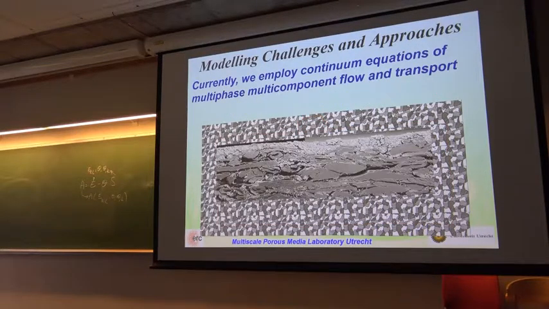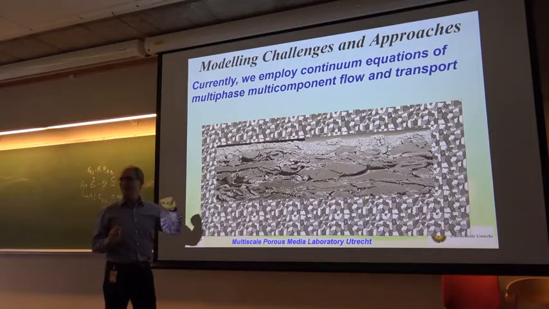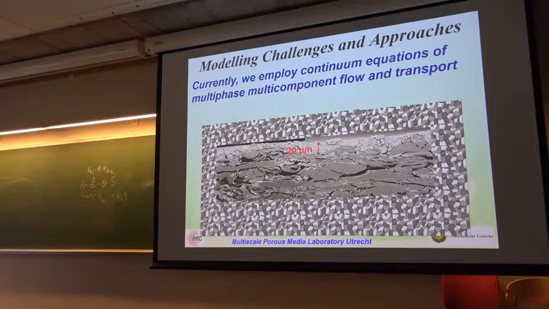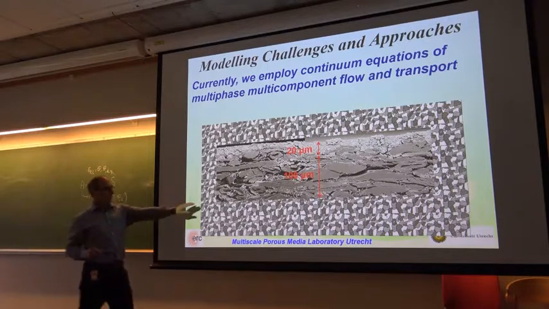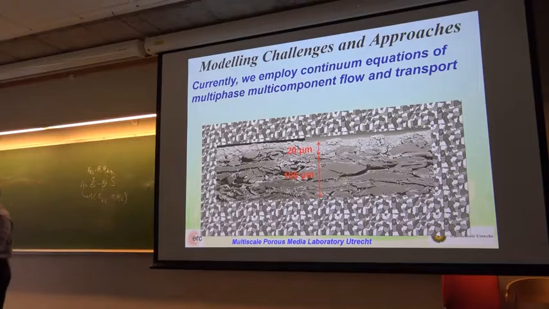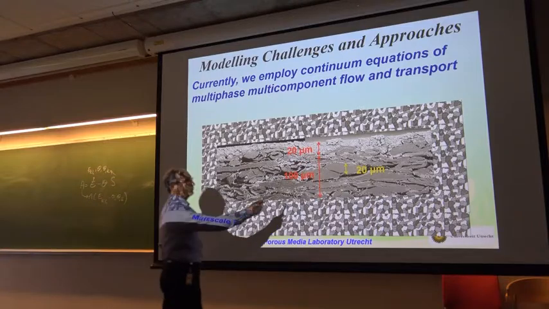But now if you go to, this is an image from a reservoir. It's not. This is coated paper. So you see the upper part is the coating material, which is 20 micron, and the lower part is the fibrous base. There's another coating here usually, and that is 100 micron. The fibers, you can see them, they are 20 micron.